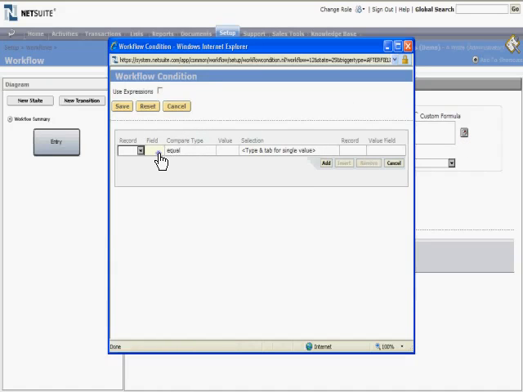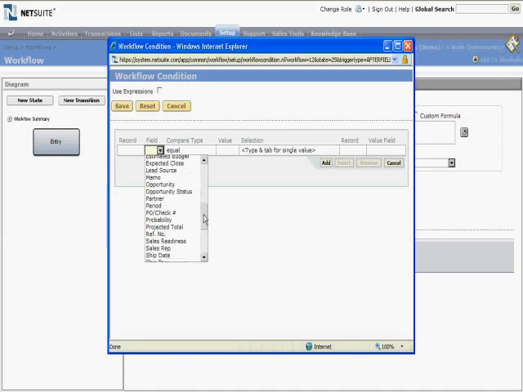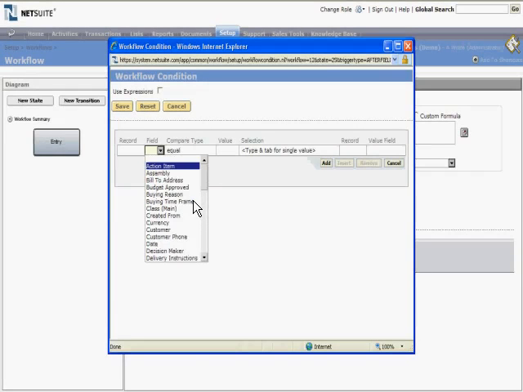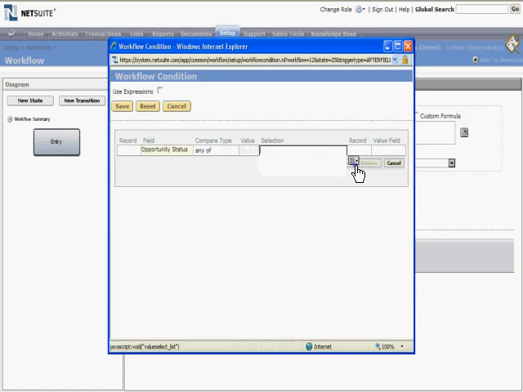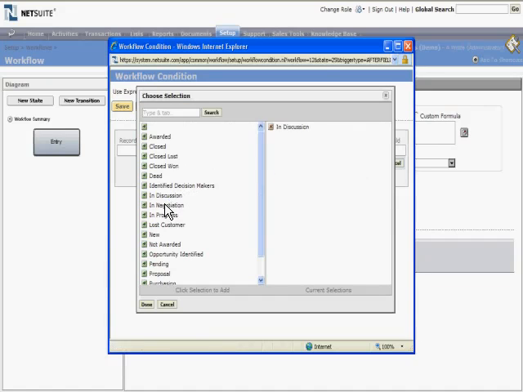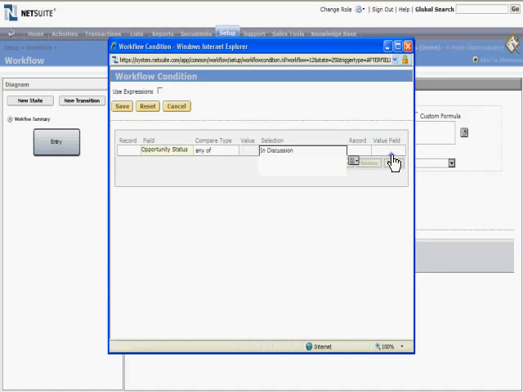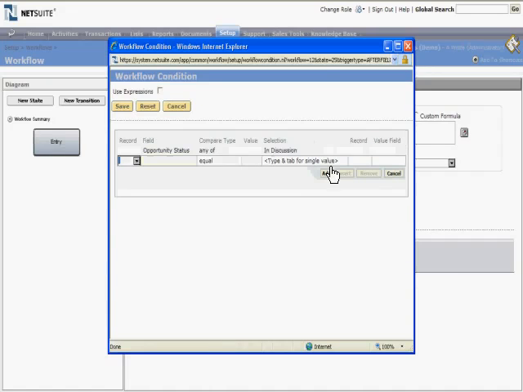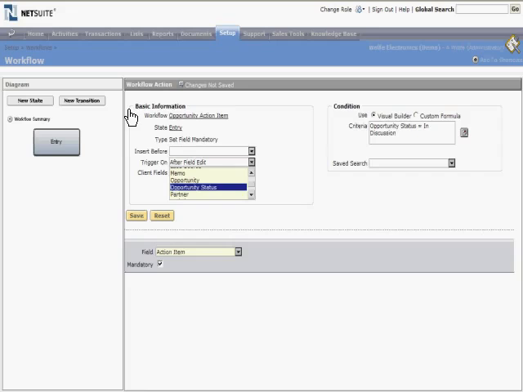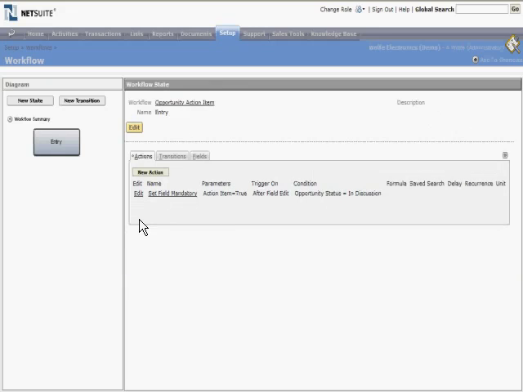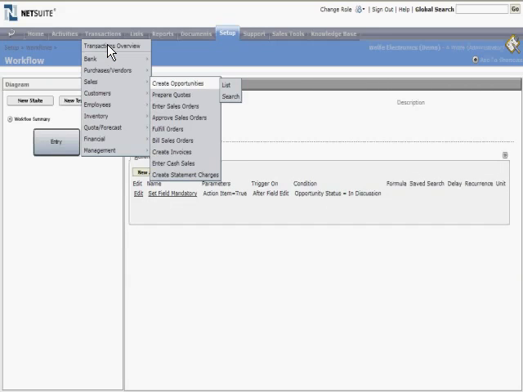I will trigger this action in the case that they set the opportunity status field to the value in discussion. In this case, the action will fire and set the action item field to mandatory. Done. Let's try it out.